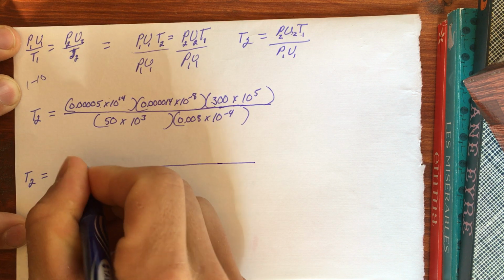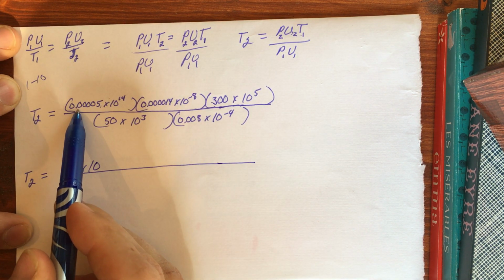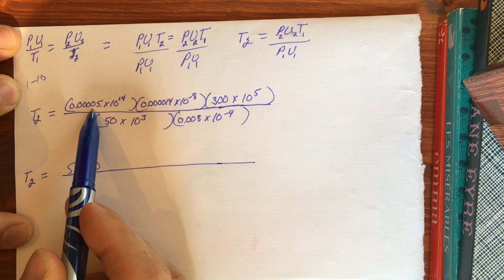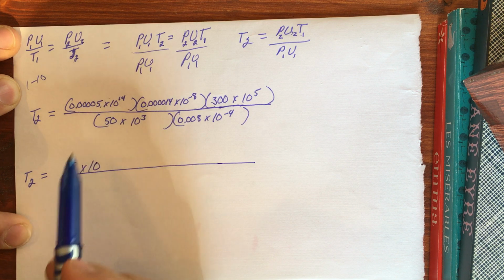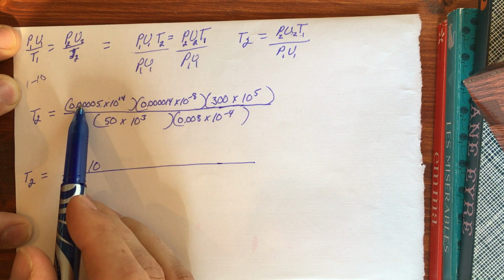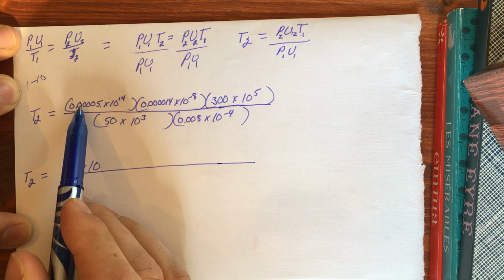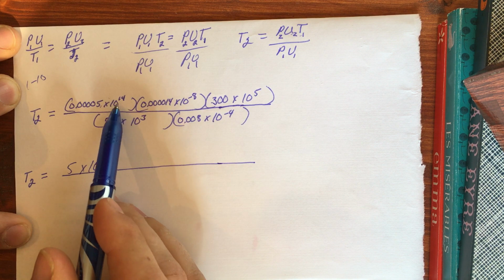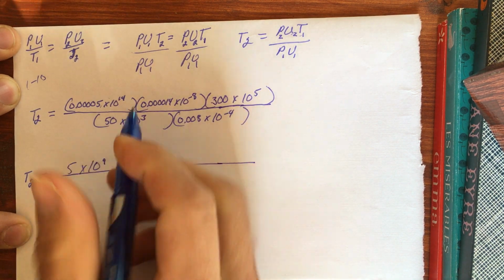So we go 5 times 10 to the, and to move the decimal point to here, we go 1, 2, 3, 4, 5 places. So we moved it 5 places, and we made this 5 instead of this tiny little number. So 5 places, and we made it bigger. So when we make this number bigger, we need to make this number smaller by the same amount. So this is 5 places bigger, this needs to be 5 places smaller, and that comes out to 10 to the 9th power. So subtract 5 from 14.